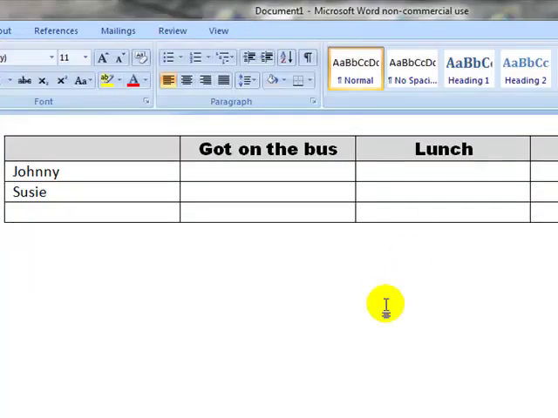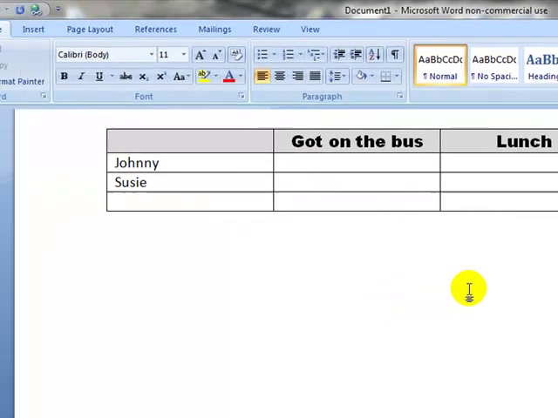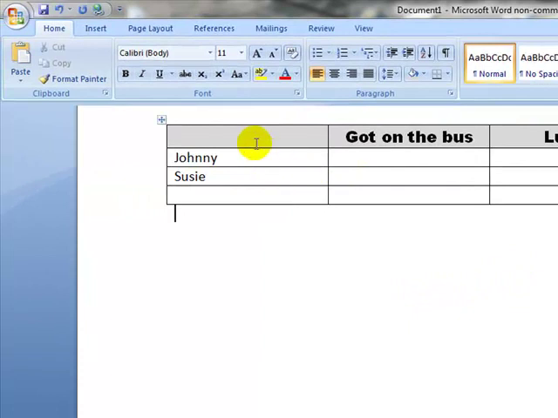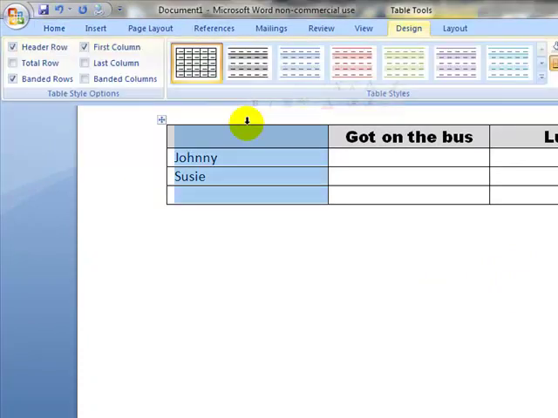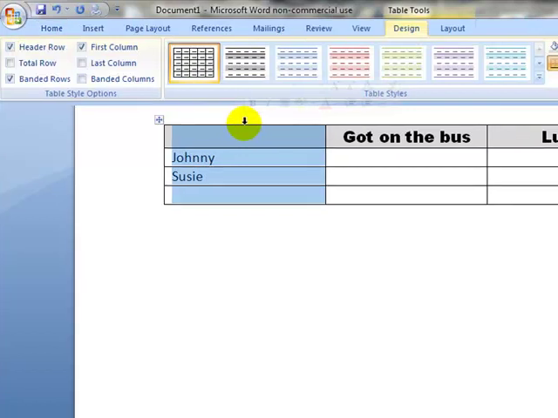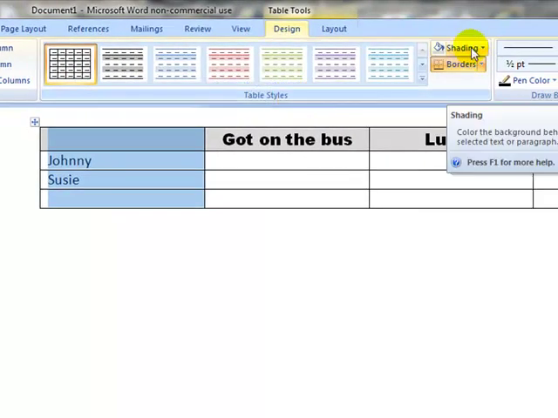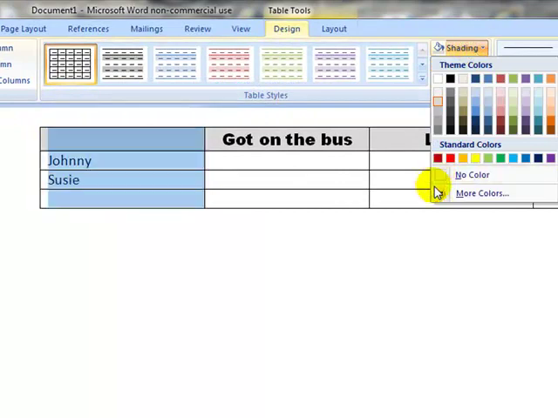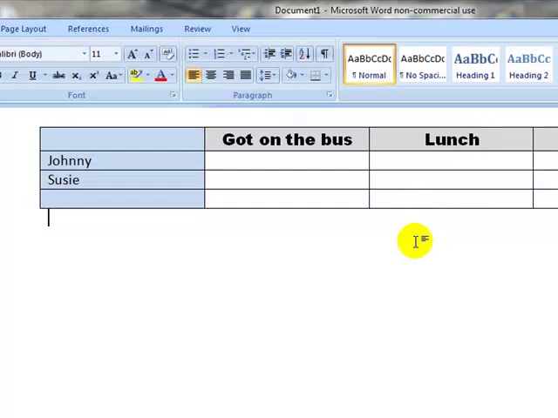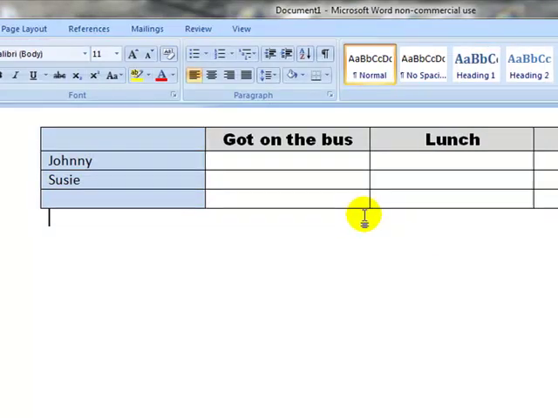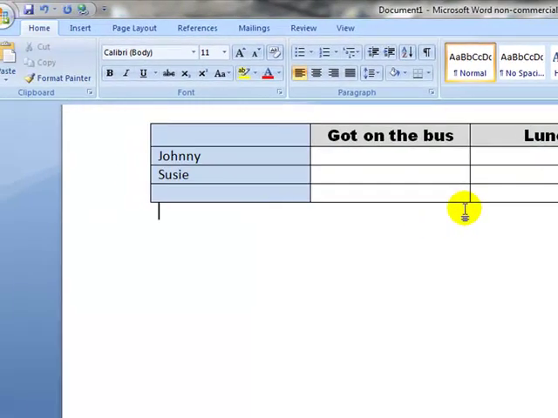And now I have my columns highlighted, the column titles highlighted. And if I wanted to do the same thing, format here, I just click on and highlight that column if I want to. And you can either go to shading or do anything that you like. There's a variety of different ways to be able to do this. So now I've got my little table here. If for some reason you need to format the columns or the widths for size, that's pretty standard stuff.